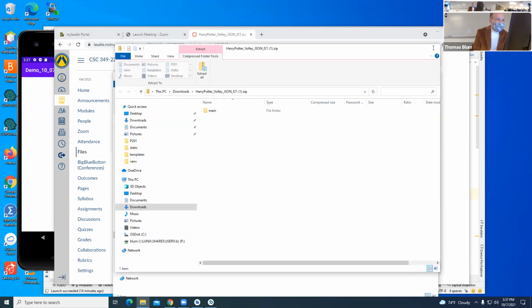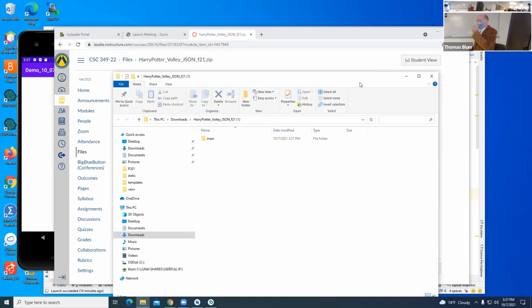So I zipped up the main, and that's just me being lazy, frankly. I should go in and find the files that I explicitly edited. So I should find the build.gradle, which I don't have because main is too far down. But it does have the manifest, and it does have the activity_main, and it does have the main activity. So it has 3 of the 4. I tell you in a comment in the KT what has to be edited in the Gradle.